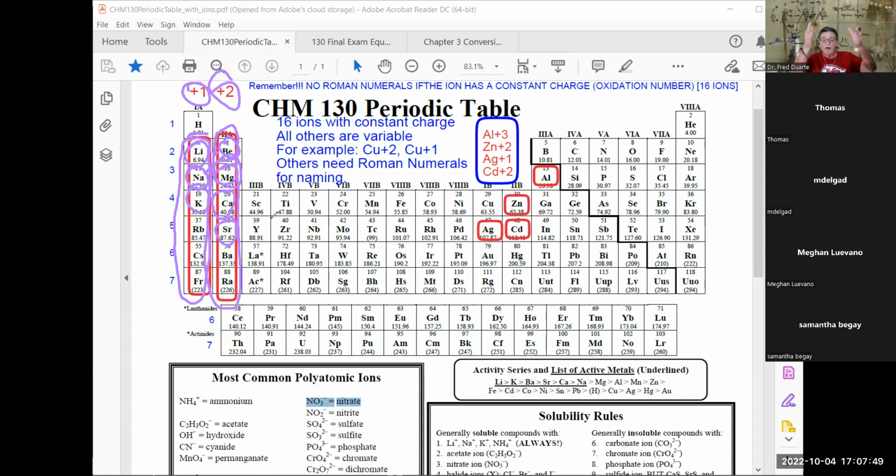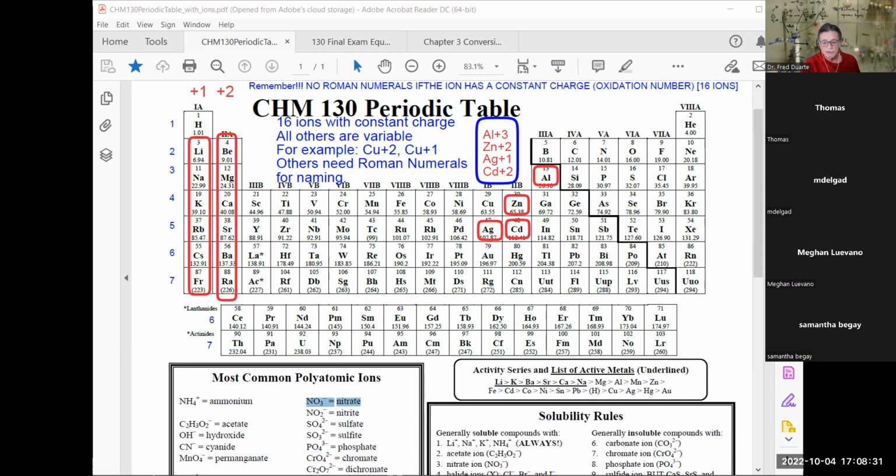Because what they all have in common is this: one, they're all metals. Two, all metals lose electrons. Put that in long-term memory. And the number of electrons they lose depends on what group they're in. If they're in group 1, they all have 1 valence electron. They're going to lose 1 electron, the outermost shell, the valence electron. They're not going to pick up 7 electrons to get that happy 8. There's too much energy involved. Much easier to get rid of 1 than try to add 7. So 100% of the time, you know what their charge would be.